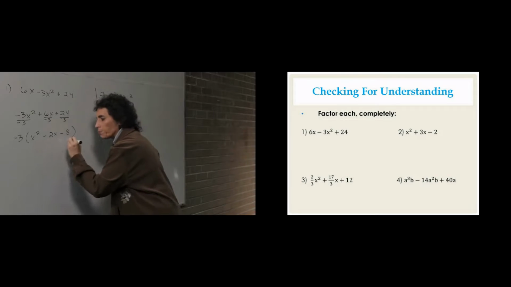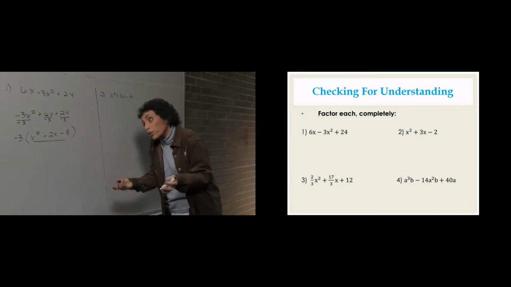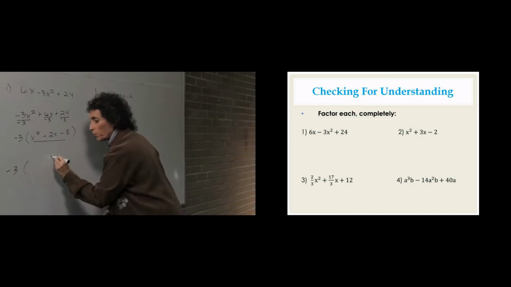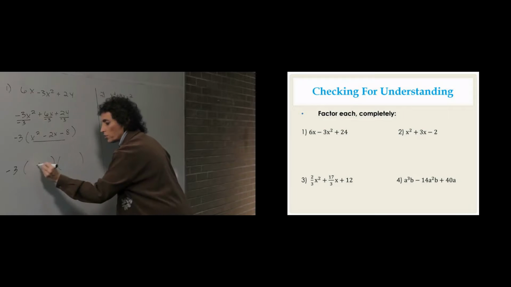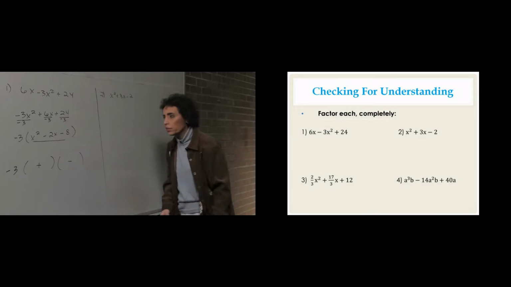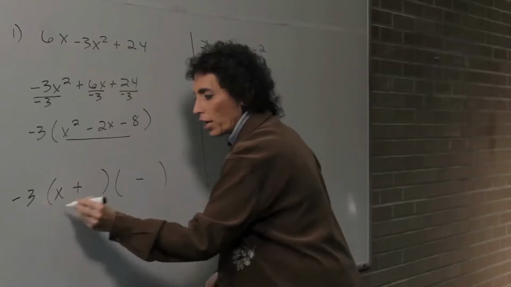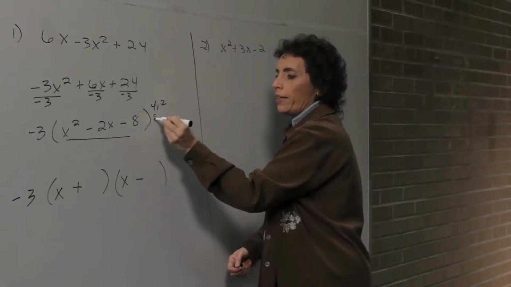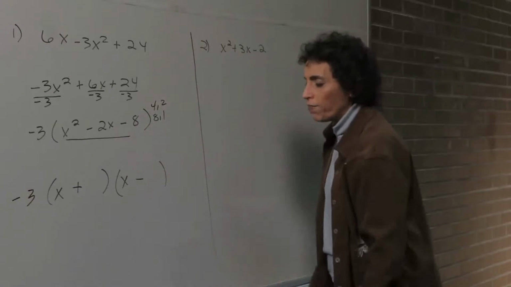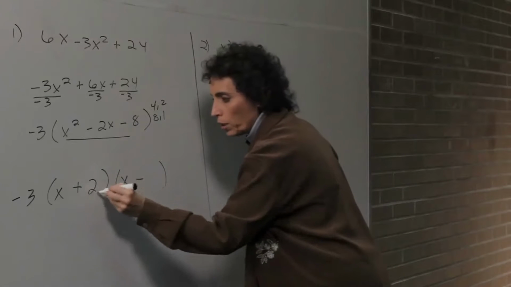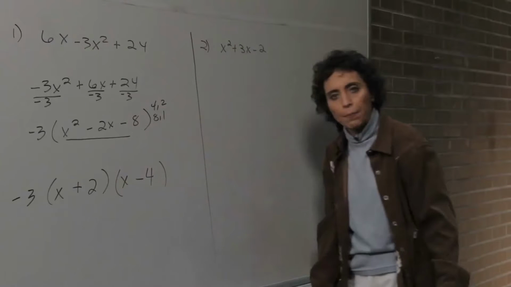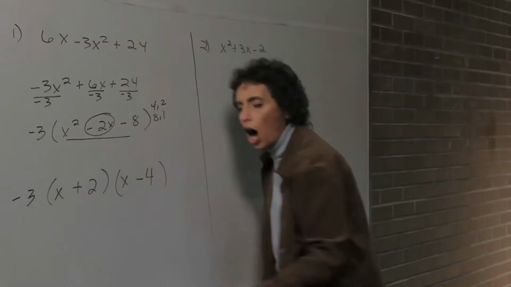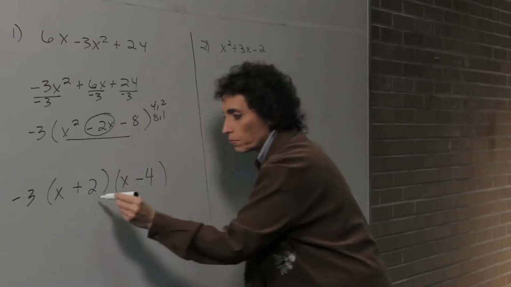Now, we're going to try to factor this because we have to try. Here we go. Two sets of parentheses. Our last sign is negative, which makes them different. X squared is just x and x. 8 could be 4 and 2, or 8 and 1. Let's try 4 and 2. Put the 2 here. I'm going to put the 4 here and see what happens. We're trying to get a negative 2x, remember. That's our goal.